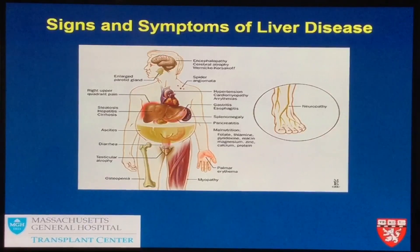These are some of the signs and symptoms people have. Not everybody will have symptoms of their liver disease, and not everybody will have all of these symptoms. The one we see primarily is confusion called encephalopathy — it is not brain damage. The real reason is that the liver cannot clean the blood, so toxins build up. People with encephalopathy tend to be on a medication called lactulose, which causes the person to stool frequently to get rid of the toxins. They may also be on a drug called Xifaxan to help keep the toxin load lower.